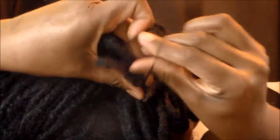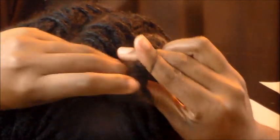1, 2, and 3. I promise you, ladies, I've been doing this for a long time. My locks are really long. No more than 3, because you don't want it to hug your locks to the point that it's squeezing your locks.